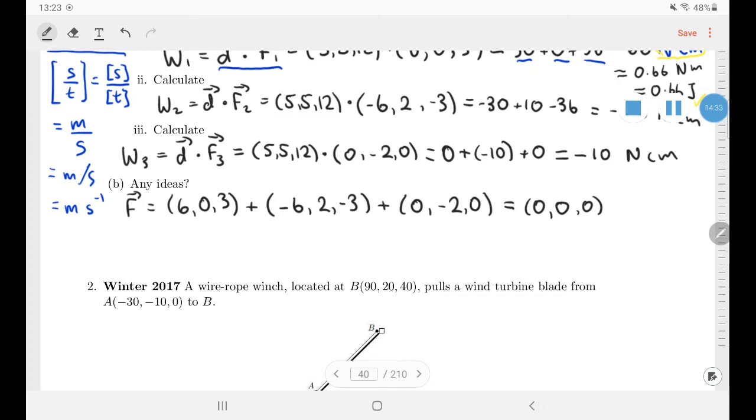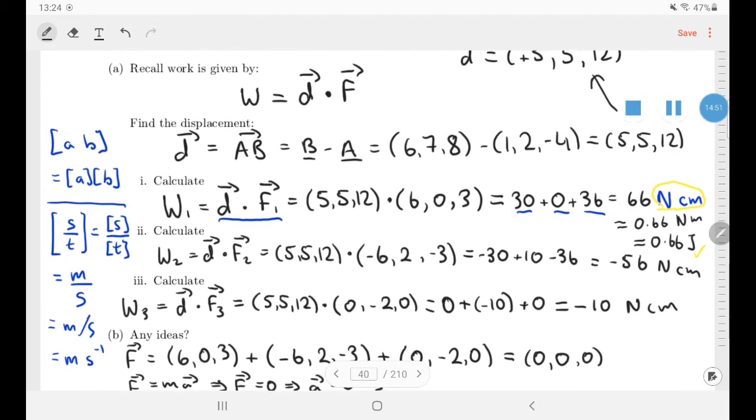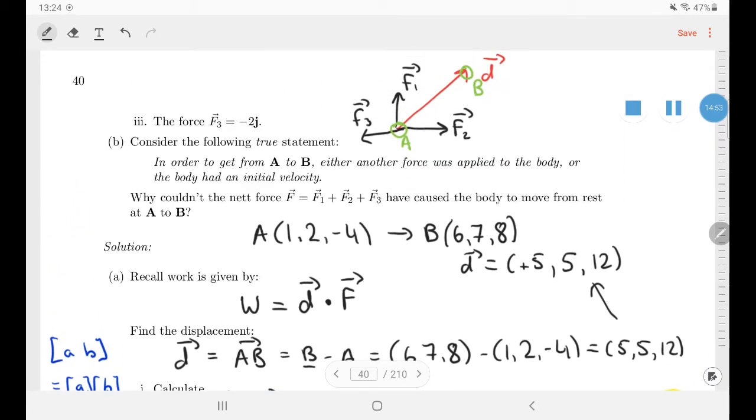And remember that force is equal to mass times acceleration. And so the force being equal to 0 implies the acceleration is equal to 0, which implies no change in velocity. Now, we're going to just forget really about if it has, so we'll assume that it has the velocity equal to 0.